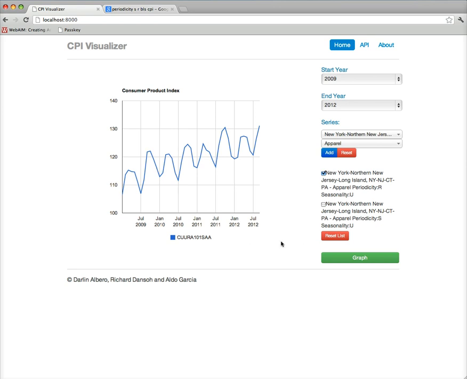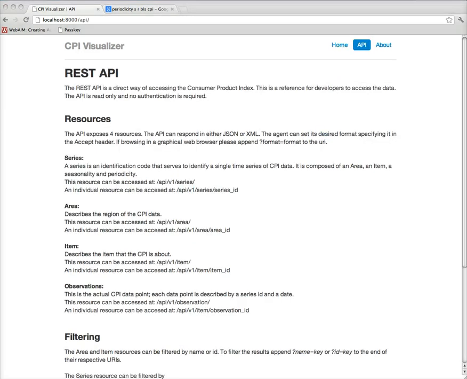So again, this is just a general app to give the average American citizen, whether they're just curious about what's a good place to live for gas prices or whether they actually want to do some considerable analysis, a way to go through the CPI data. With that being said, that's all we have for now, but thanks for watching.